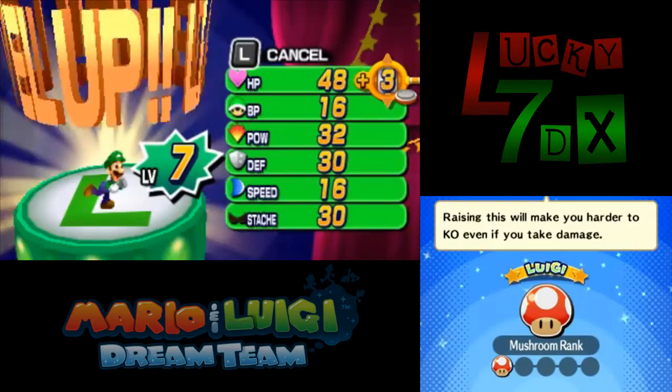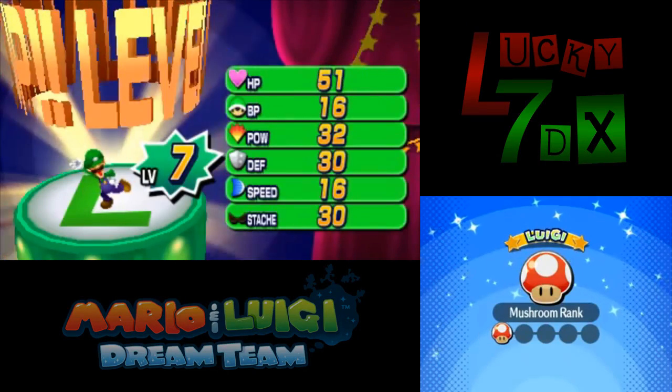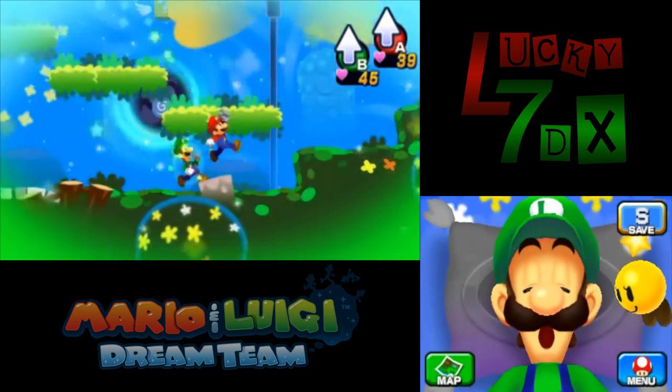4, 4, 4, 4, 3. Okay, well, 3 is close enough. I'm not going to complain about getting a 3 instead of a 4. The 1 point difference is not going to be the end of the world. So I missed both bros, I think, with the 3.